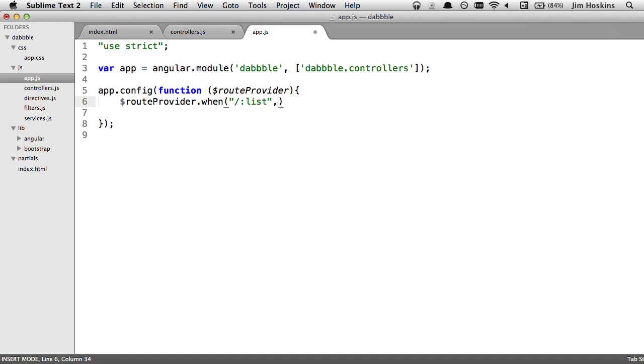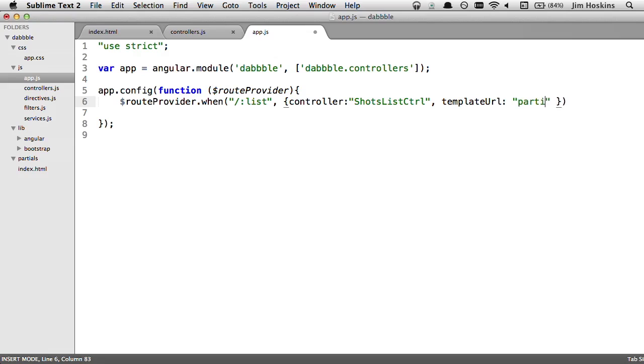So when we see that, we want these options to be applied. The first thing we want to say is our controller is our shots list controller. We're putting that in quotes because it'll resolve what a shots list controller is later. And let's use the proper object syntax. And then we need to say our template URL is, and this is where our partials directory works.